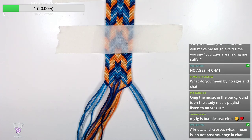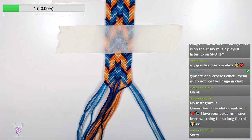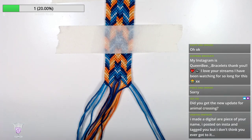Anyway, I used to bullet journal quite a lot. I really enjoyed it. I might get back into it at some point, but I really don't know. It took a lot of time and effort. I did really enjoy it though, so maybe I will again. I'm looking at this. Okay, I really need to cover this. Oh my god, this has a lot of personal information on it. What can I cover you with? I don't even have a piece of paper or anything. I'm gonna cover you with a book.